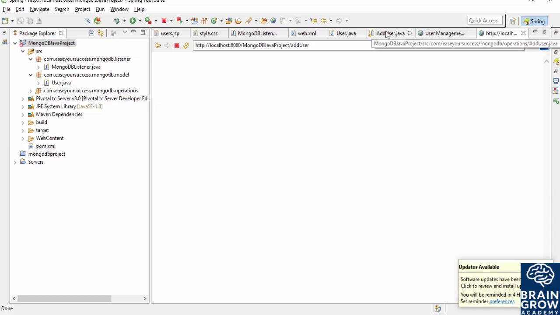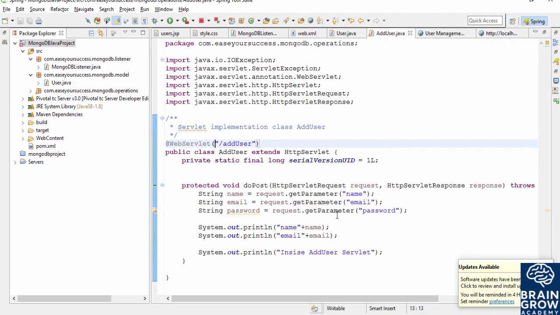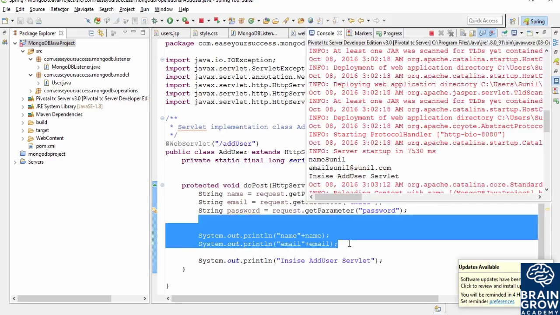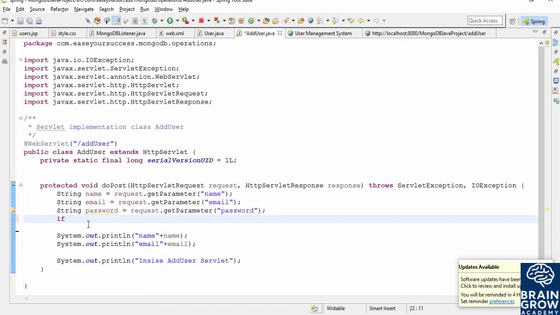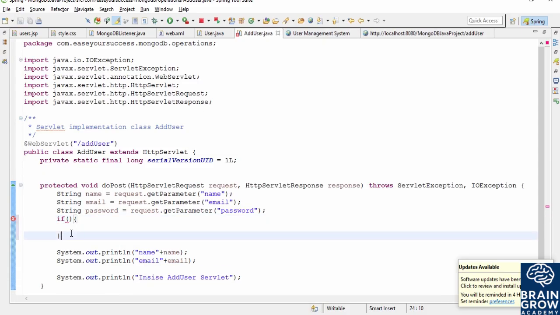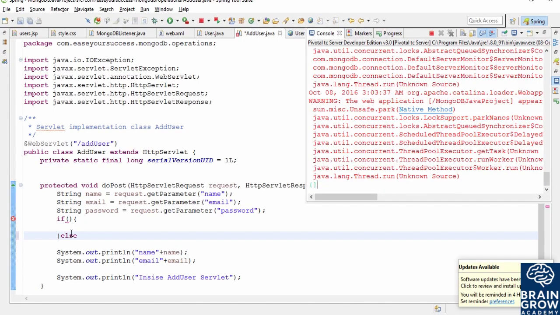Let me go back to the servlet. Now we are getting the values. Next thing, we need to put a validation. So I'll write an if condition here, and I'll write else as well.